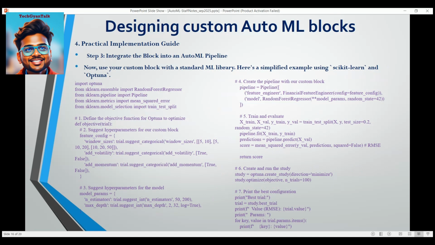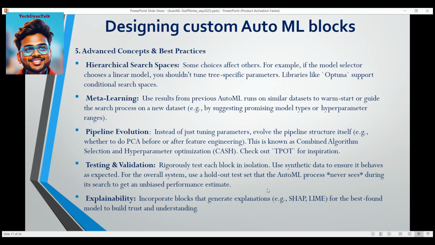The second thing is to suggest hyperparameters for our custom blocks. The third thing is to suggest hyperparameters for the model. The fourth is to create the pipeline with our custom blocks, and the fifth is to train and evaluate. Once that is done, you can create and run the study and print the best configuration.